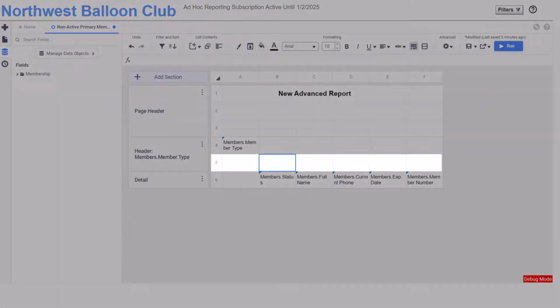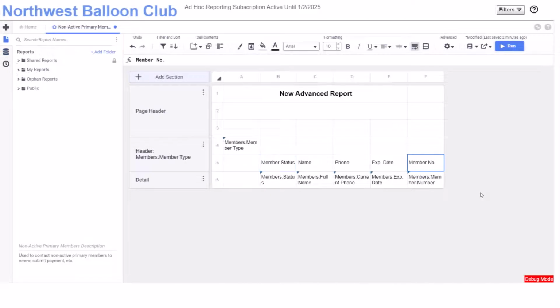First, we'll add column headings in the empty row we created with our group header. Add column headings above each data cell appropriately. These headings will repeat with each group in the group header.